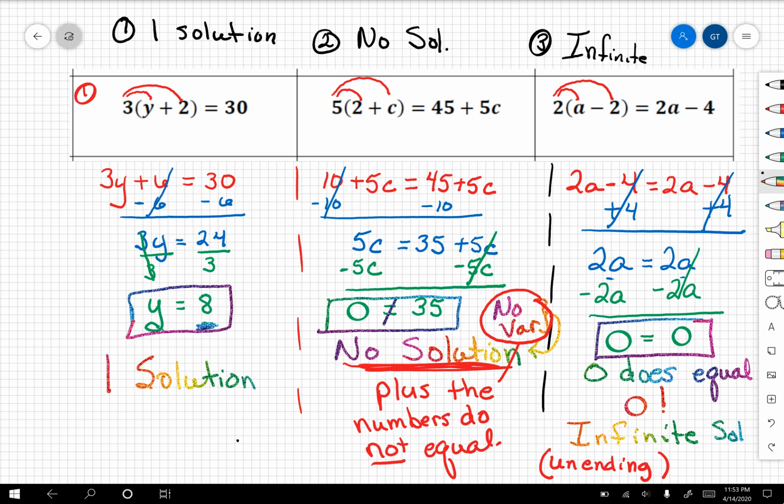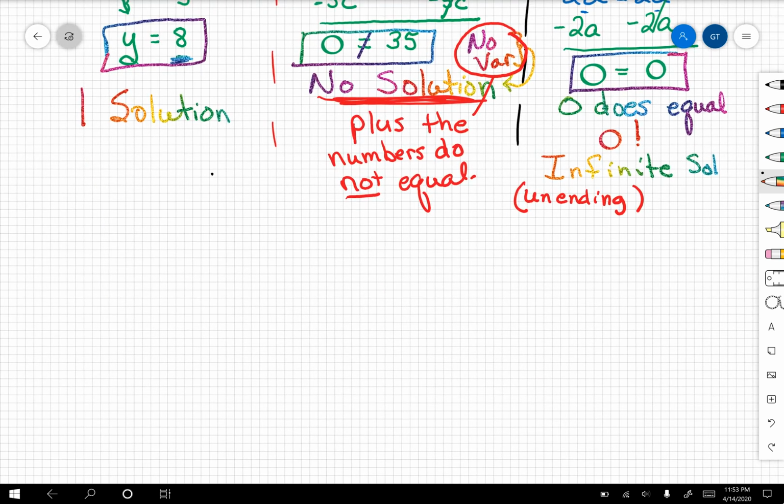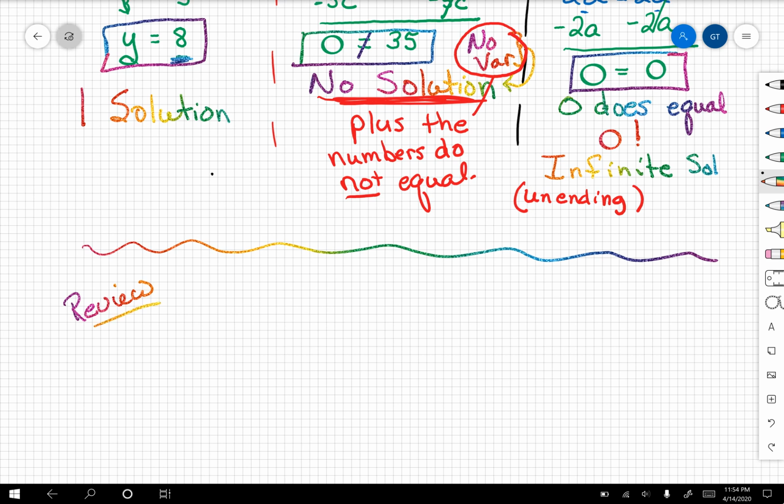Okay, now you're going to have lots of problems like these that you're going to be doing. The first part of your lesson is going to be word problems, okay? And so you're just going to logic through your way through those. On Friday, you're going to be given some problems to solve. And I want to review some of these problems, okay?